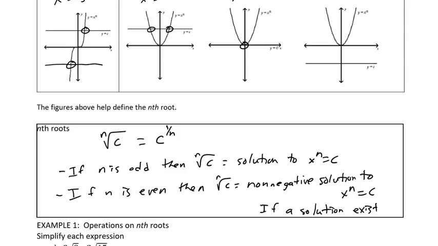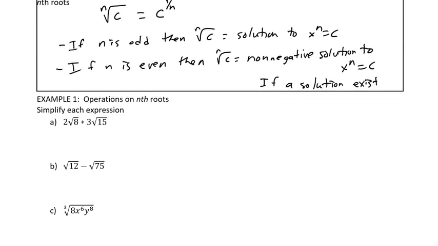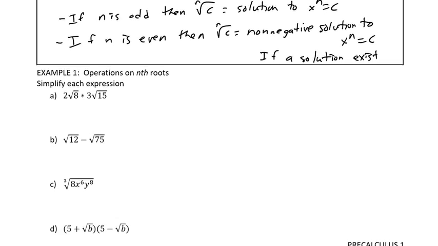One of the things we want to do is operations on roots. Some things you may have already done, some things you may not have. We're going to look at separating this out. So here, if we have something like this, what I'm going to do is multiply the 2 times 3. Both of those are outside of the root sign, so 2 times 3. And then these two, the square root of 8 times 15, we're going to multiply them together under one square root.